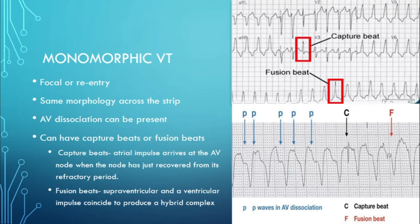Here's your monomorphic VTAC. Basically, it's going to be either focal or reentry. We're going to get to that in the next slide. It's going to have the same morphology across the entire strip. So basically, as it says, mono is one, morphic is morphology. So one morphology of VTAC. You can notice AV dissociation.